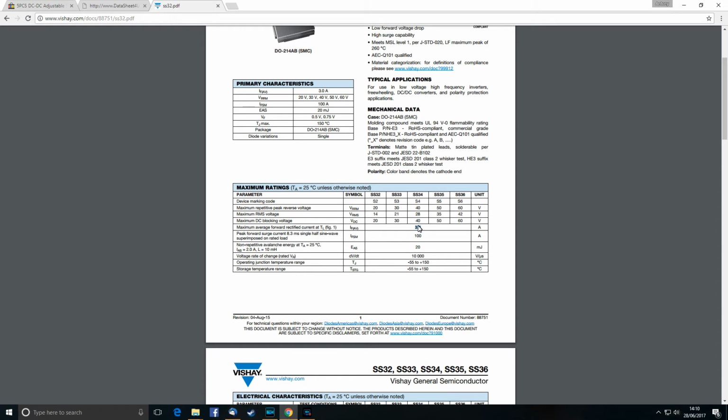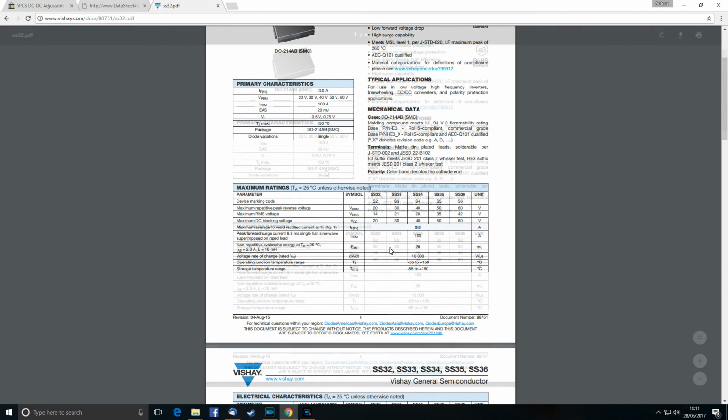A diode can only deal with 3 amps. So that's interesting. If all that current flows directly through the diode, which it does, then we're limited to 3 amps. So the diode is only certified for 3 amps. That doesn't mean it can't go more than that, but it's not advisable to go over that. So the diode is limiting the whole module to 3 amps. We'll carry on reading.